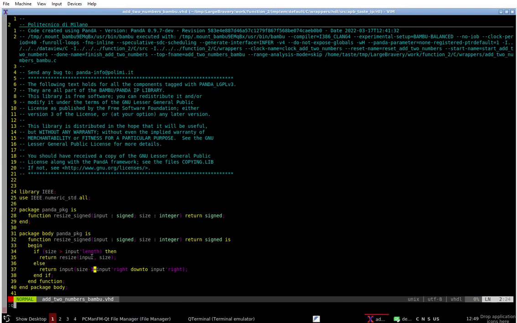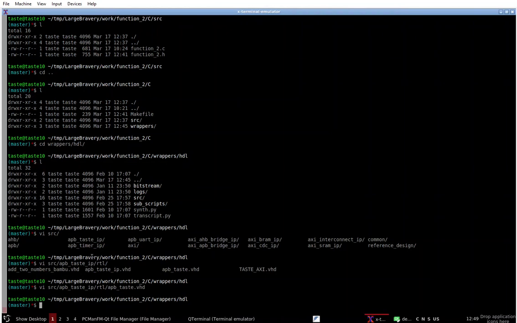At this stage, I could do the same thing I did in the previous video and take the generated bit file and run it with a new binary, because when we build we also got a new binary. But I won't do that because, quite frankly, there is no difference. From the TASTE point of view, the application doing the call, the thread doing the call from the pulse function into the add two numbers, sees exactly the same behavior as the one it sees from the C implementation. The only difference being that now we are doing this from the hardware side.